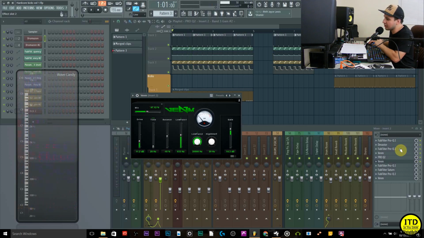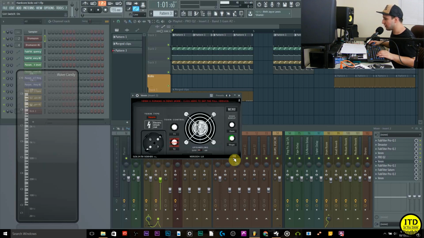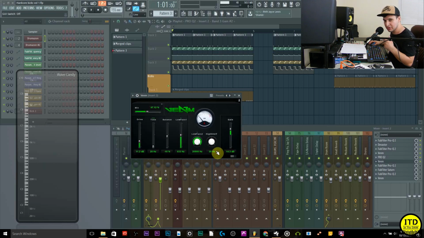What you have here is a drive, the tone, which is basically a cutoff point for the distortion. There's a balance, and there's a low pass to bring down any extra harmonics you need, like I did in this example. There's a mix, between the input signal and the output signal, and there's a gain. There's also a low pass and a high shelf to get rid of that problem if your kick is out of the zero crossing point. So that's basically how I use it. There are also extra controls in the back, which I don't really use because I'm using the free version of it.